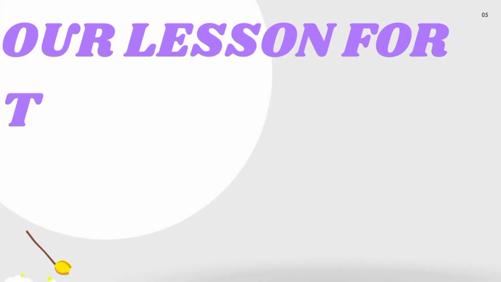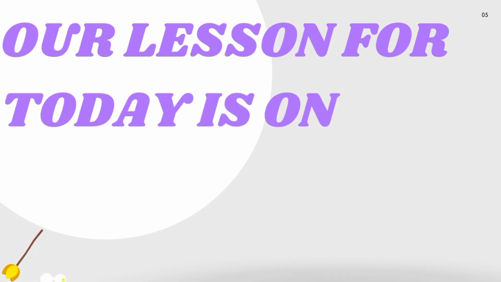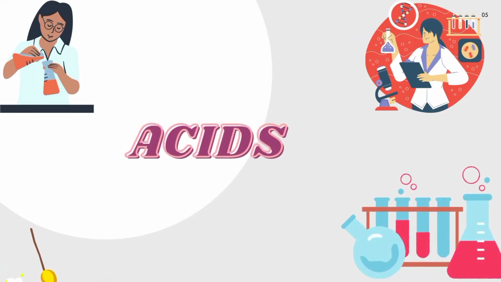Our lesson for today is on the topic acids. I'll be defining the term acids. I'll be talking about the different classes of acids. I will also talk about the physical properties and chemical properties of acids. Then we'll talk about how to prepare an acid. And finally, we'll talk about the uses of acids. So let's start with the definition of an acid.